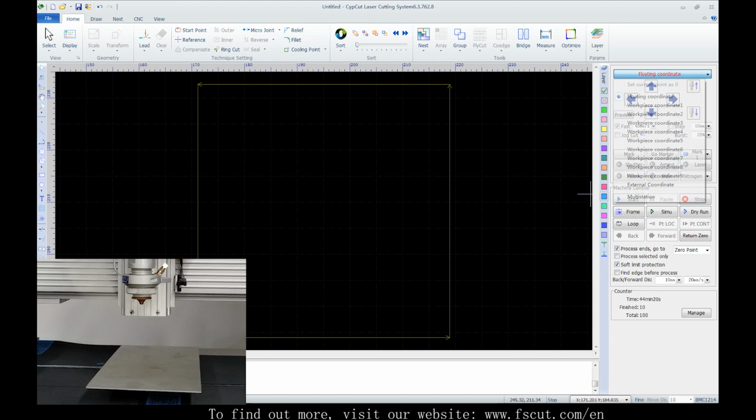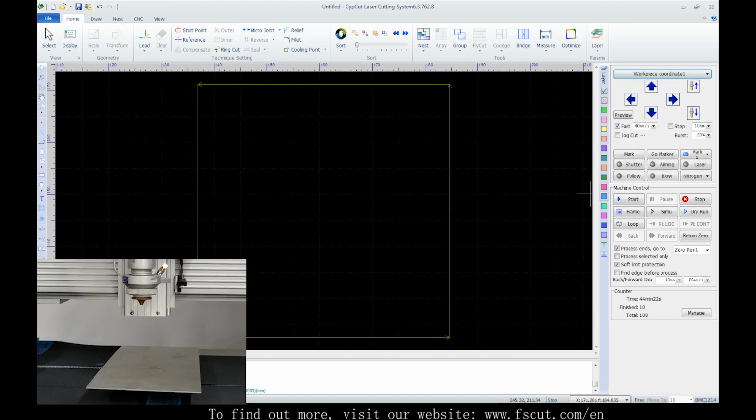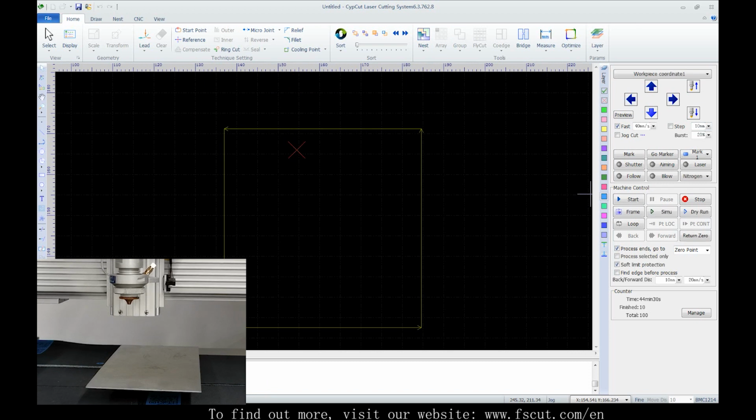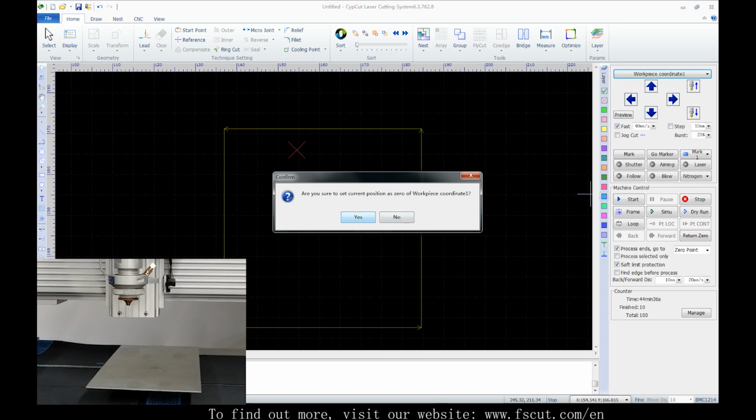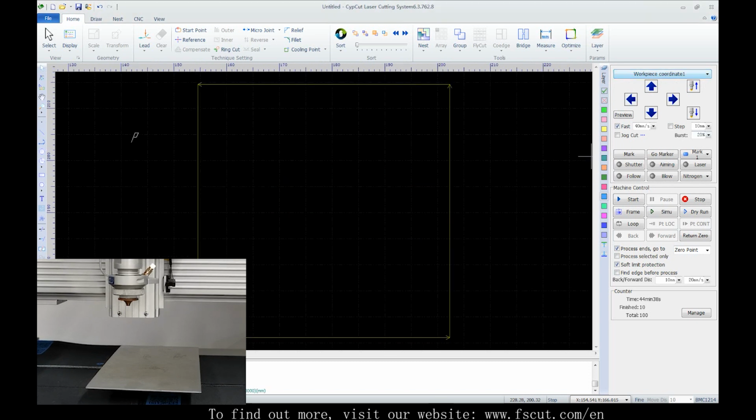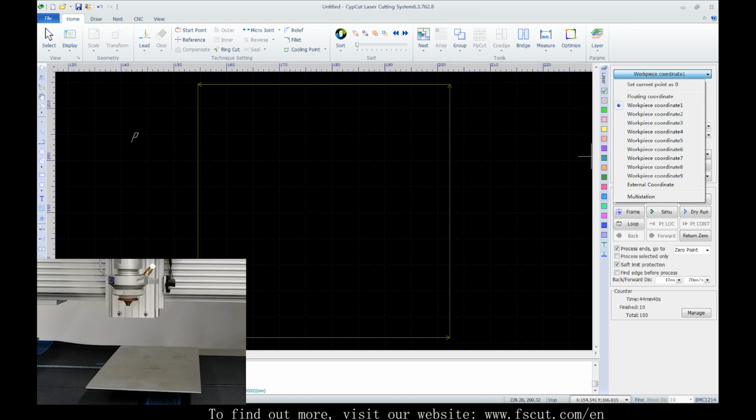Under workpiece coordinate, we've got a default 0-point with its position at 0, 0. But the 0-point is a user-defined position under workpiece coordinate. SideCut allows users to set 9 workpiece coordinates of different 0-points.